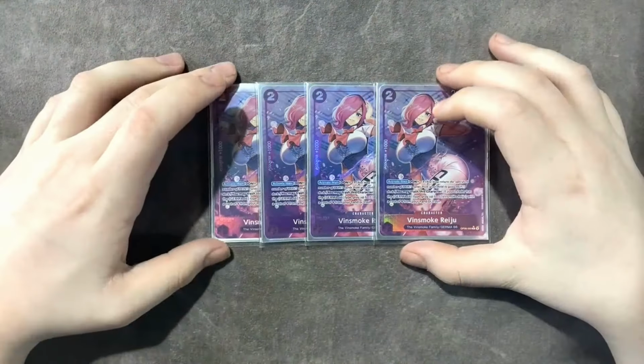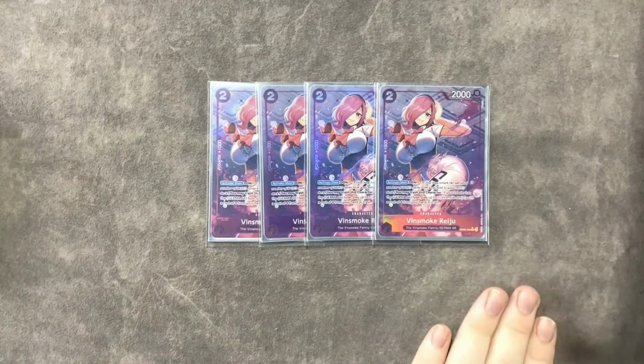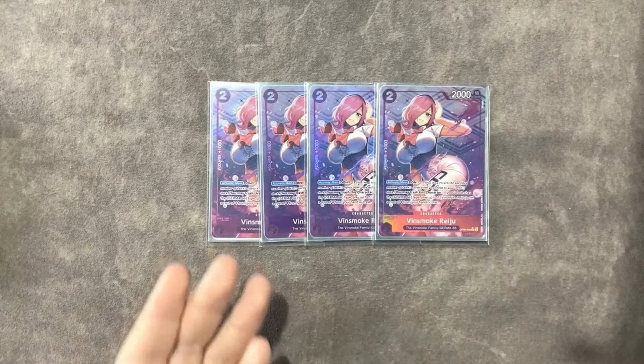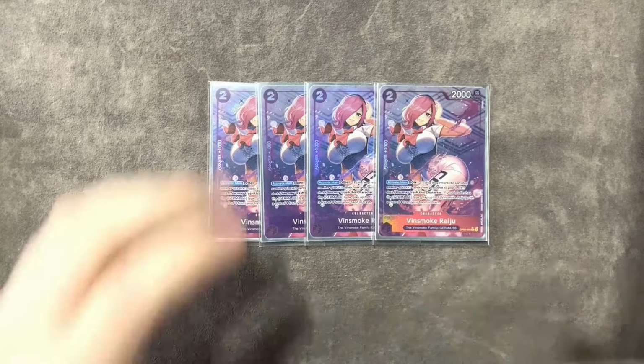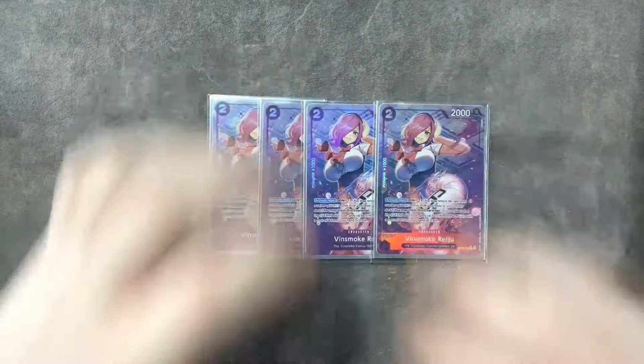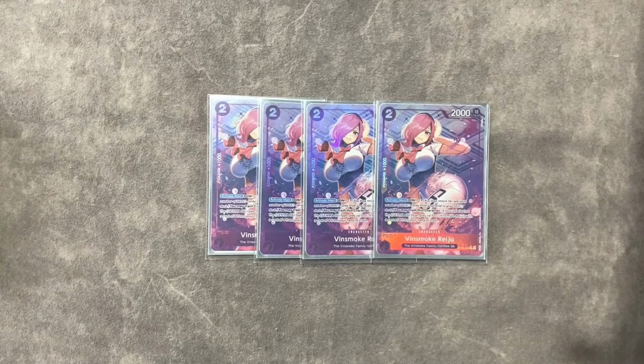All of the Germa siblings have the same sort of thing. They have a smaller version and they have a bigger raid suit version. Reiju has this 2 cost version, Niji has the 3 cost version, and Ichiji has a 4 cost version. All of the siblings have the same effect that you can activate main once per turn. You can return 1 Don back to the deck, then trash this character.